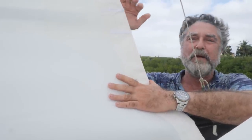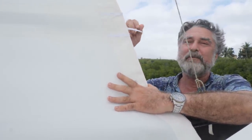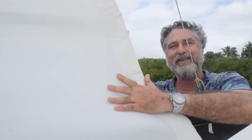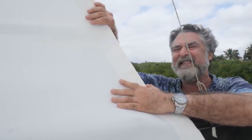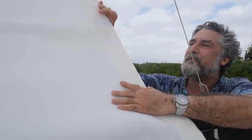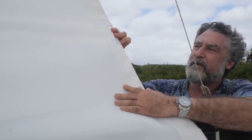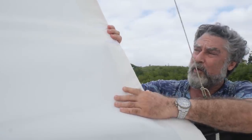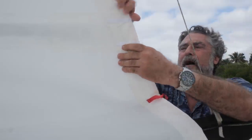I'm in a great position here because I've had a sail on the boat for a very long time. Really too long, it was very worn out. And I know, at least on this boat, what wears out and what doesn't. So when I see things that are obviously overkill, I can realize that they're overkill, but I appreciate them. It's a good idea for them because that just took a little labor, and it's done in Asia, so that's not quite as expensive. And it looks really nice, these little patches I'm referring to, things like that.